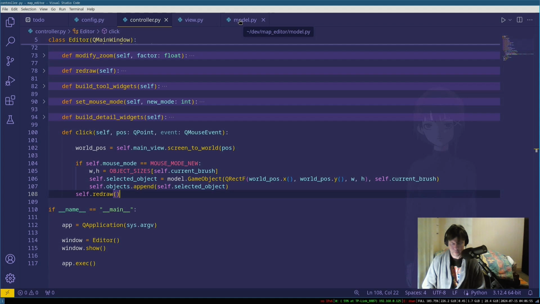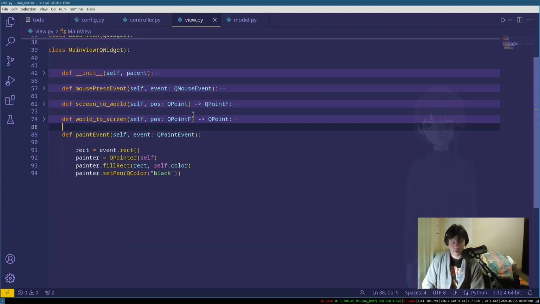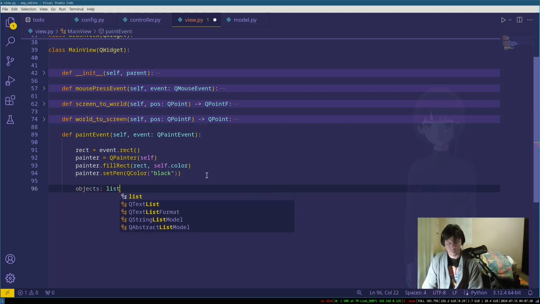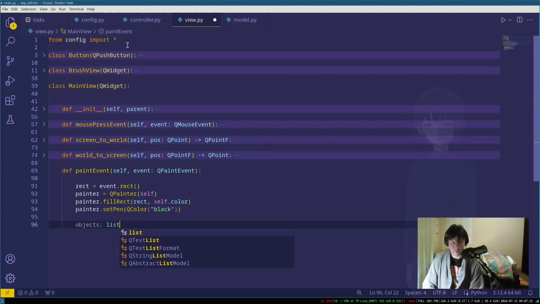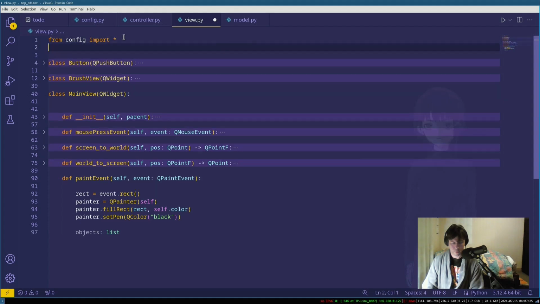Now I'll go back to the view and set it up so that I can actually draw those objects. In order to do that, I'm going to need to import the model.